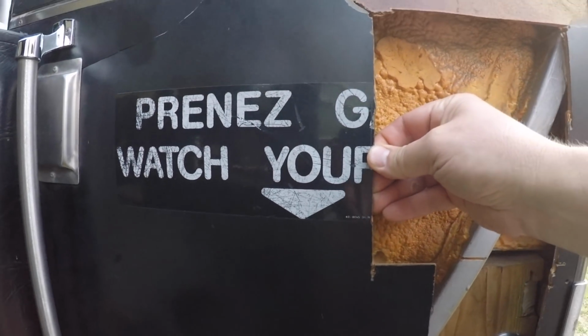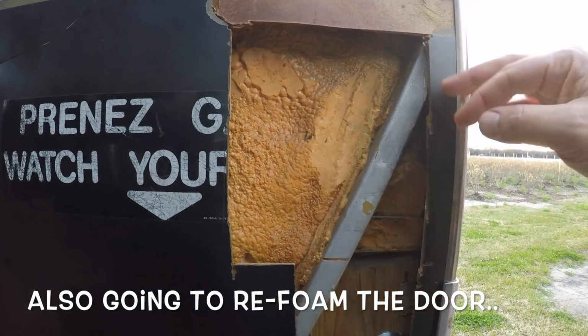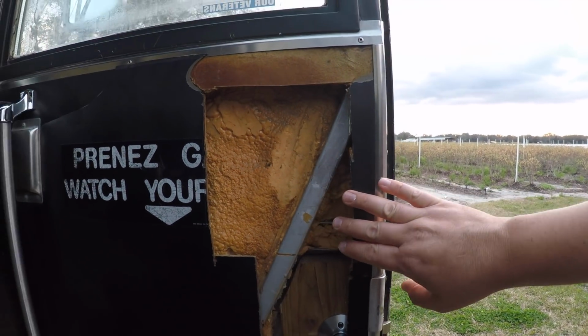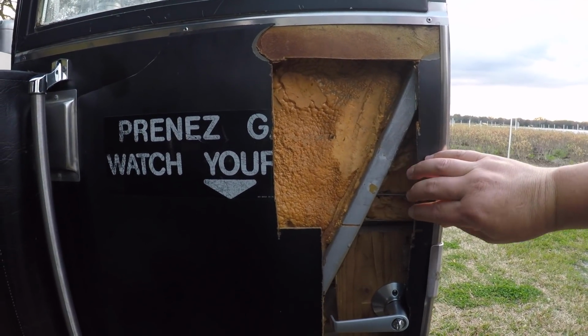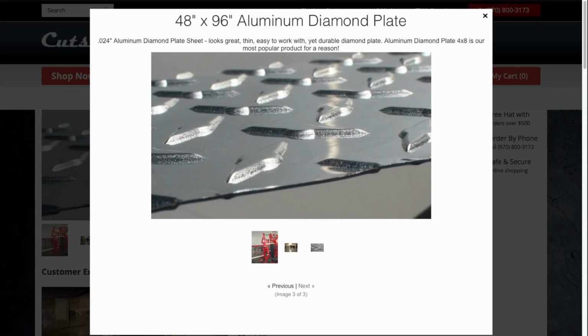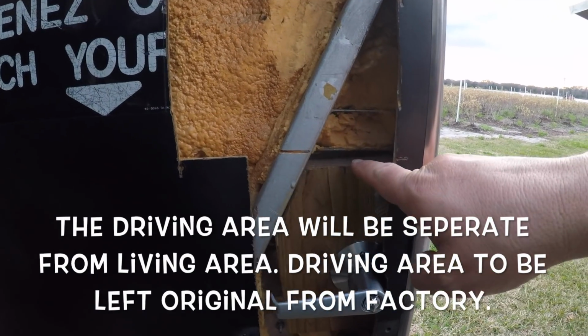This, I guess, wood paneling here, this has got to be replaced because, as you see, it was messed up pretty bad. Someone got in here and did something. So I'm going to replace this whole piece here, probably with some stainless or chrome, something, it looks a little sharper than the black. I may just do black, I'm not sure, but I really like some diamond plate or some stainless. But at any rate, I'll show you some close-up here.